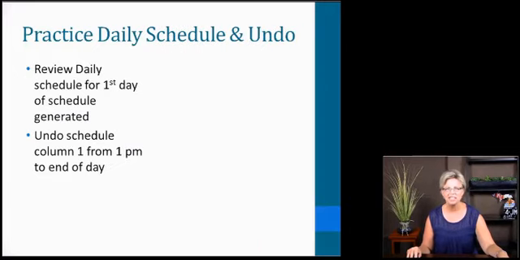So again, let's practice the daily schedule and undo in the test database or training database. So you'll pull up your SSO again, your training SSO again, and review the daily schedule for the first day of the schedule generated, and undo the schedule column 1 from 1 p.m. to the end of the day. And again, you maybe don't even know the end of the day, what time that is, but you could put it at like 8 o'clock, and that would take out the rest of the schedule.